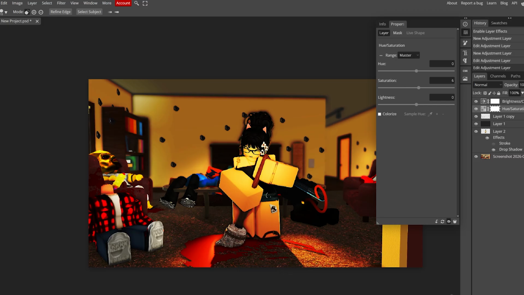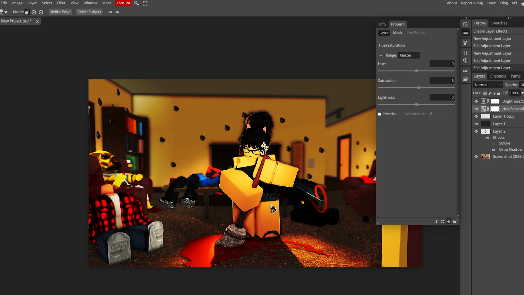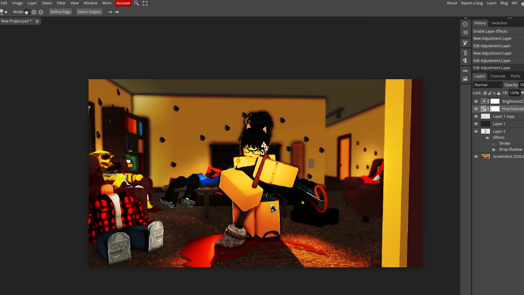You could use Blender and get more realistic lighting, but then you have to worry about putting models in there. Then if you have a bad PC, it's gonna feel like it's taking years to render it. I've just found this to be the fastest and most effective way for me personally.